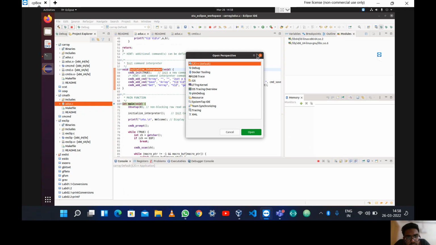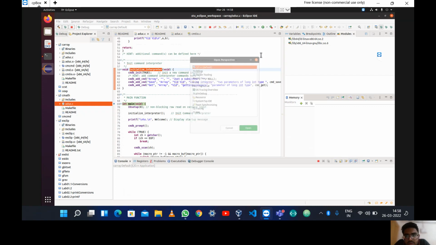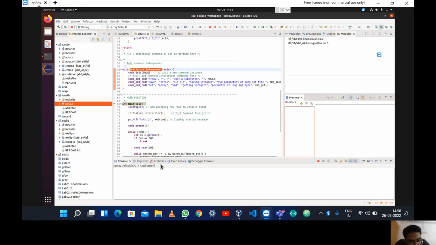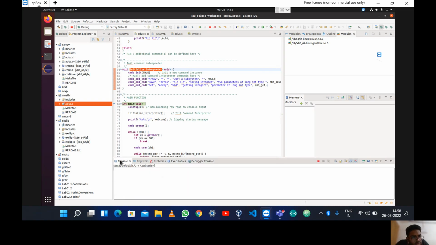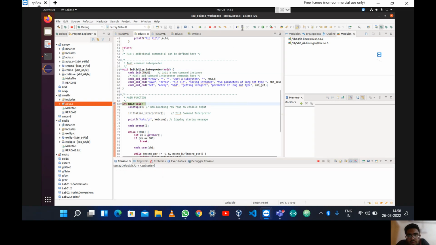In perspective, it is not present. Debugger console. Our program is running successfully. Why is there not an option for the expression window?